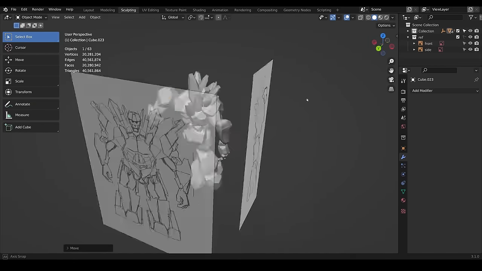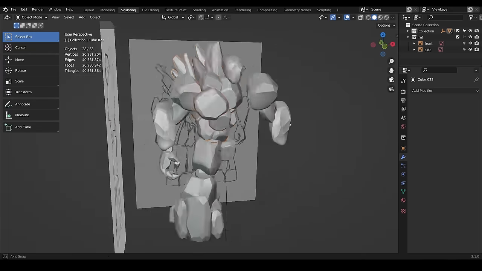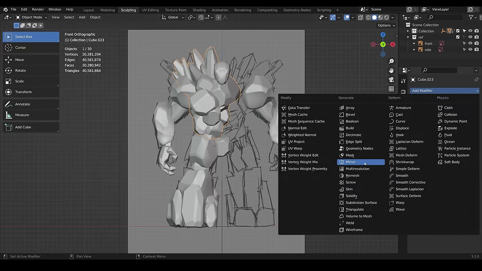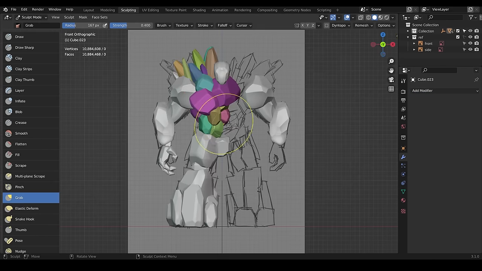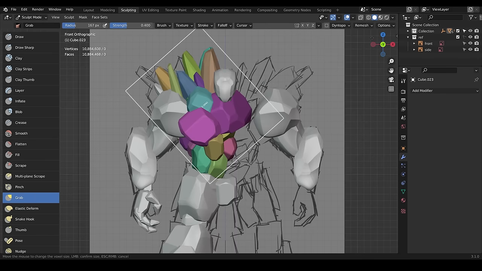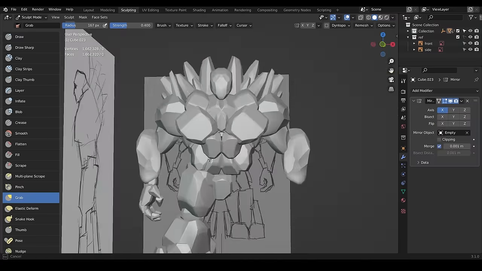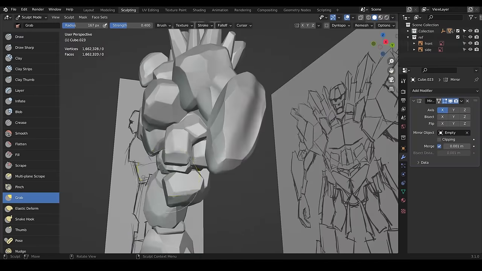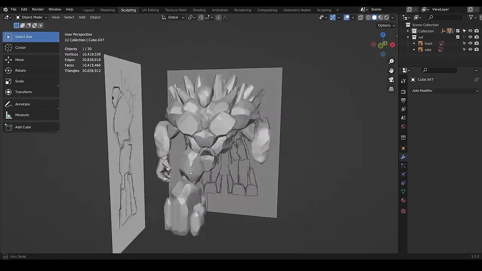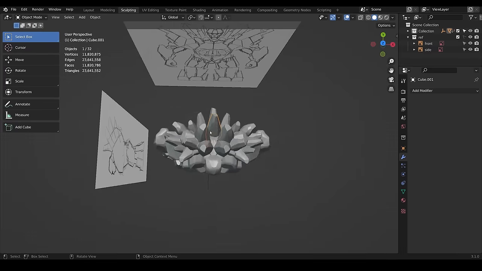At this point, you should start being able to see your shape a little bit more, and therefore maybe move away from your reference image if you feel you need to. And you can see me joining this body mesh together. Now I can start thinking about the mirroring to the other side. There's obviously a bit of tidy up to do along the middle, and I did find I lost a little bit of detail when I started to remesh the shape.